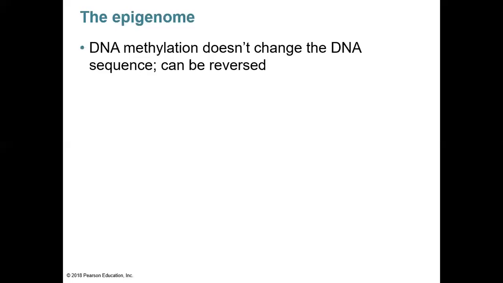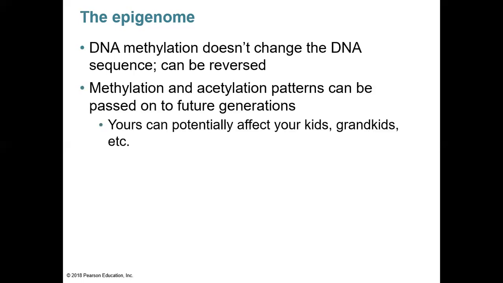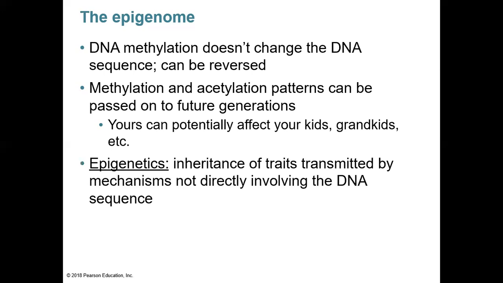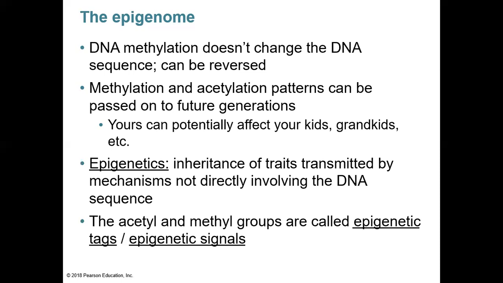We just discussed that DNA methylation doesn't change the sequence, it can be reversed. All the same, these patterns can be passed on to your kids and even your grandkids. Epigenetics is the study of the inheritance of traits transmitted by mechanisms not directly involving the DNA sequence. And in the field of epigenetics, the acetyl and methyl groups are called the epigenetic tags. Sometimes they're called epigenetic signals.